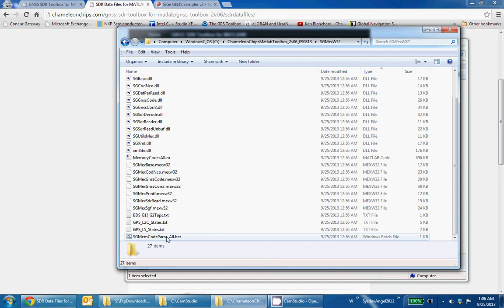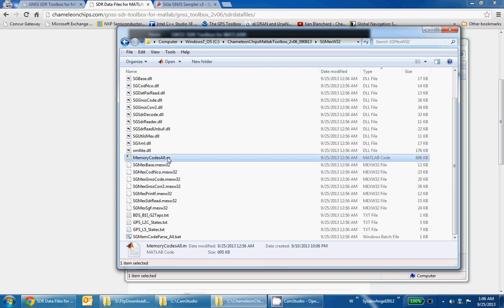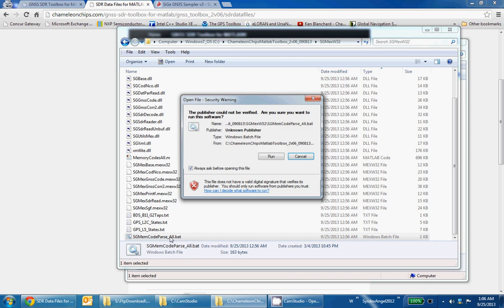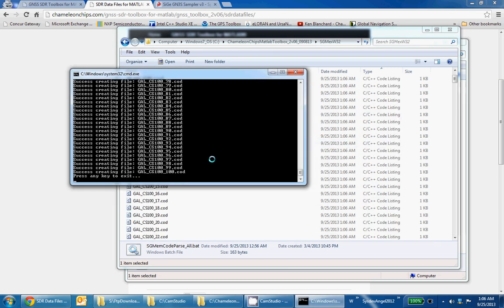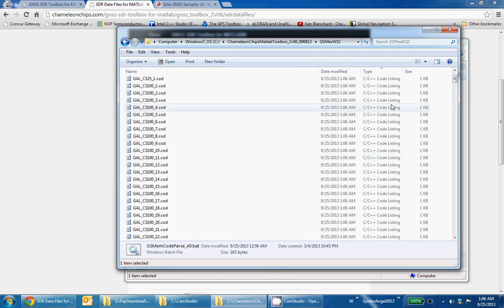So the first one is this bat file, which is going to take all of the hex strings that represent the Galileo PRN codes and then convert that over to a binary file format that the toolbox can use. So you do that by running this batch file. Okay, so that generates all of the Galileo memory code files.